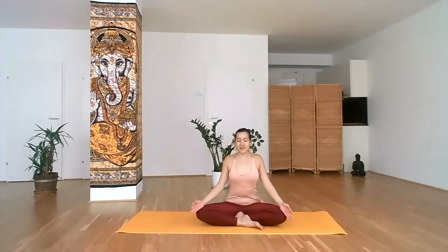Keep your shoulders away from the ears, away from the neck. Lift your heart center. We will begin with 3 rounds of Om. So we're gonna visualize the sound of Om up to the spine. As we exhale, take a deep inhale for Om.